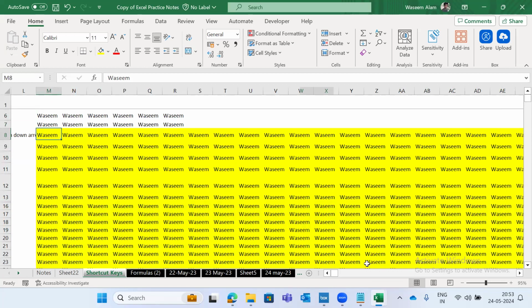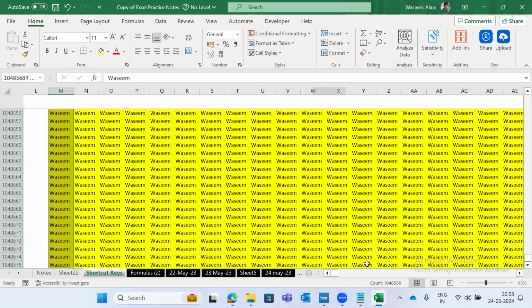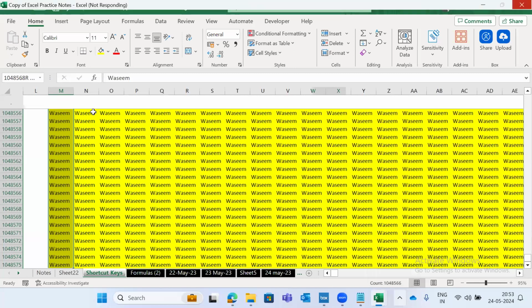How many rows have I selected? 10,48,566 rows I have selected with multiple columns. How many columns have we selected? Give me just 1 second. This is a very heavy file, so it is taking too much time. So this is the benefit of shortcut keys.